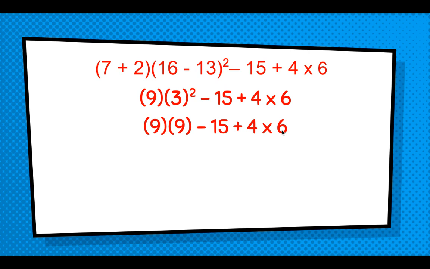When we move into multiplication, we actually have 2 pieces here that don't overlap, so you could do them at the same time. 9 times 9 gave us this 81, and then the 4 times 6 gave us 24, and I left that negative 15 in the middle. Then you can just work from left to right for addition and subtraction. If you do 81 minus 15, you get a 66, maybe as a middle step, and then combining with that 24, we get a 90.